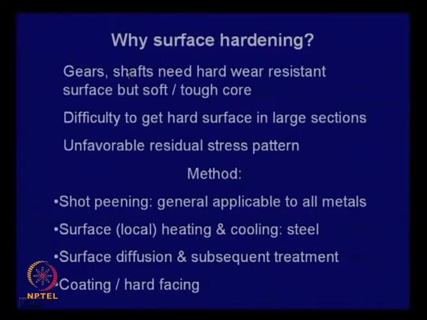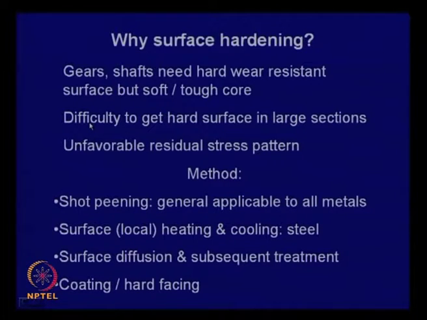So, for materials like gears and shafts, you need a high wear resistant surface, and at the same time it must have a soft core, because in the core the stress is not very high. It is better to have a soft and tough core, so that even if a crack initiates at the surface, it does not propagate, leading to failure.